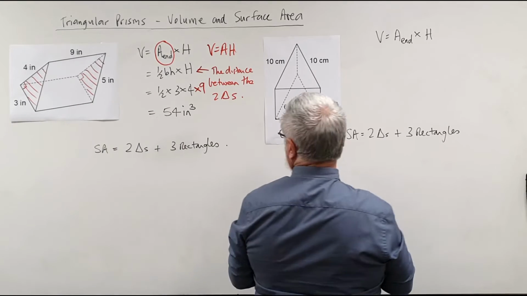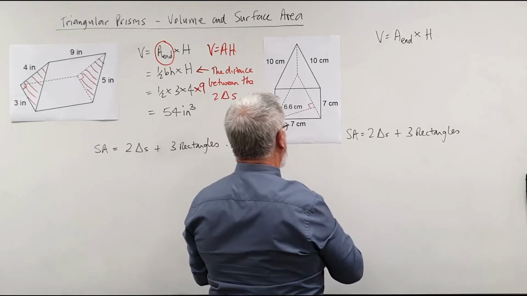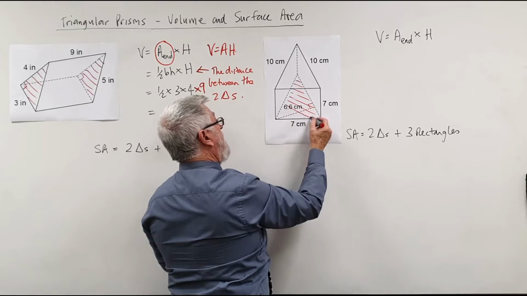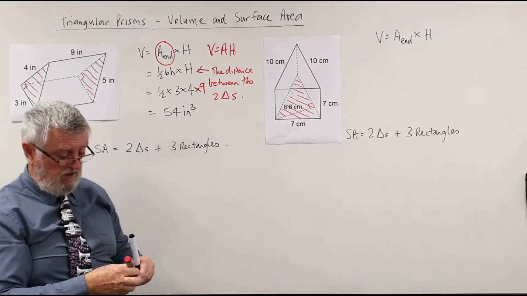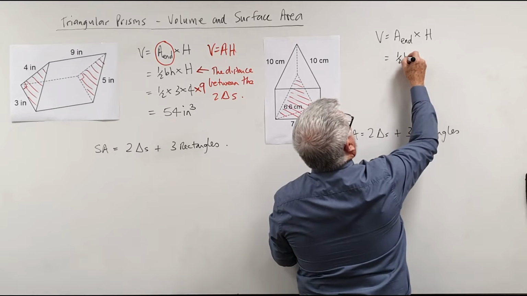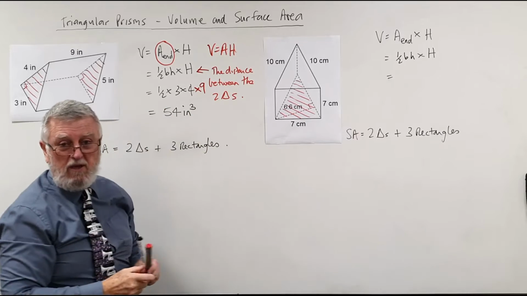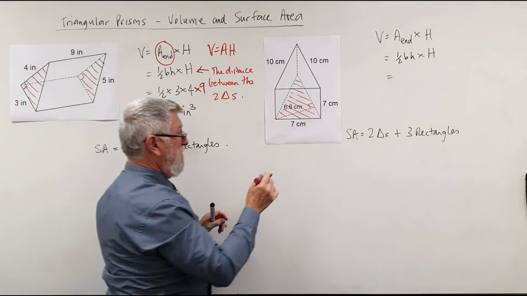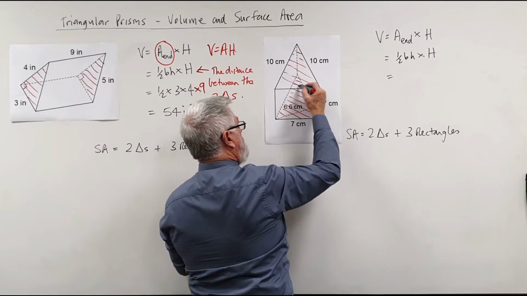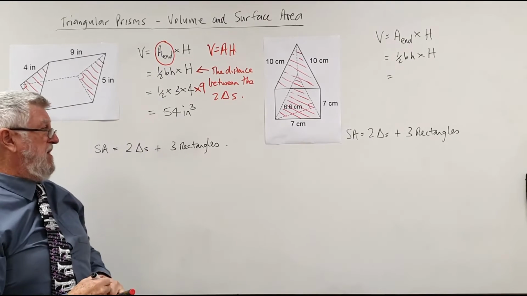I'm going to come over this one here because it looks different before I go to surface area. So for the volume of this one, I'm going to shade this triangle there because we're talking about a triangular prism. So let's look at the formula again. We've got half little base times little height times the big height. Now what are the base and the height? The two numbers that meet in right angles. But before I do that, I probably should shade this as well. The trouble is they start to crisscross over each other and that confuses some people. But it depends what the question is you get in the test.